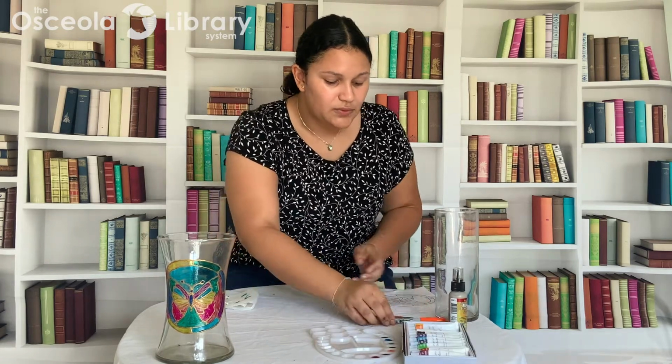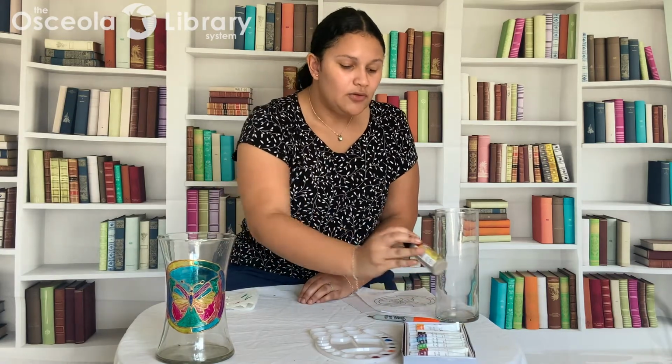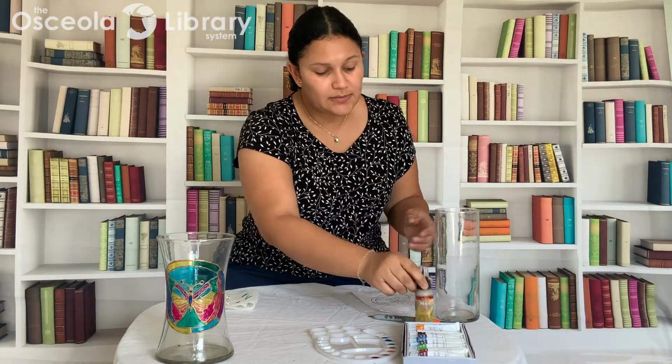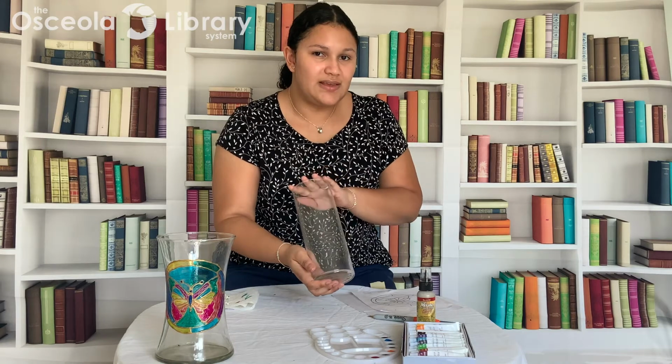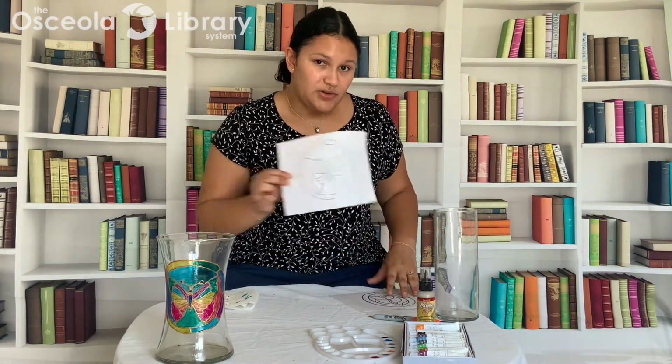Then you're also going to need a light or medium colored marker to trace your design. You'll need a liner paint in either gold or black. I'm using gold today. You'll need a glass vase. This is just a regular cylindrical vase that I got from the Dollar Tree. And you'll need a design to put onto your vase. Okay, so we can go ahead and get started.